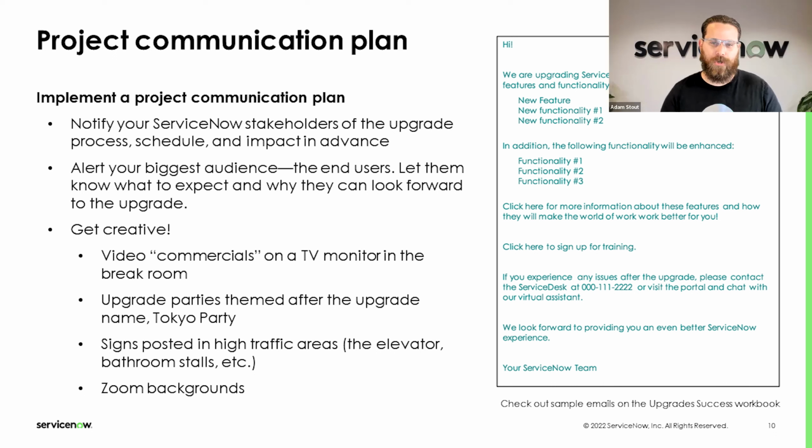And whether that's doing a commercial that we have playing in the break room for those who go into an office, putting up some posters, having a party, just getting some more information out there with some Zoom backgrounds, or some emails and how to target that out. There's lots of examples in there. We do want to make sure we're communicating out what the benefits are going to be of our upgrade and how it's going to be smooth. We don't want people to be surprised by an upgrade. Surprise causes stress and tension, makes people not want to upgrade. And we want to make sure that this is smooth, easy, and something we do often as a normal course of business.